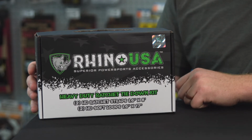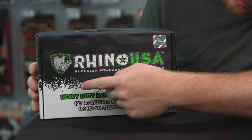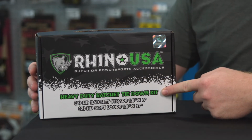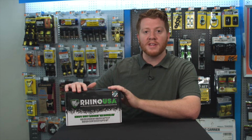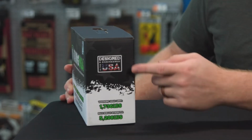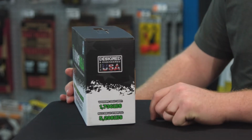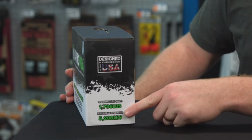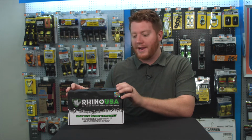To take a look at what this kit contains, it comes with 2 ratchet straps, each 8 feet long, and 2 soft loops, which are both 17 inches long to help secure the handlebars when securing a motorcycle or such. Like I said, this is the heavy duty kit. Looking at a few of the ratings on the side here, it has a working load limit of 1,736 pounds and a max breaking strength of 5,208. So if you have that heavy bike that you're looking to secure, this is the right product for you. To take a better look at it, let's go ahead and open it up.